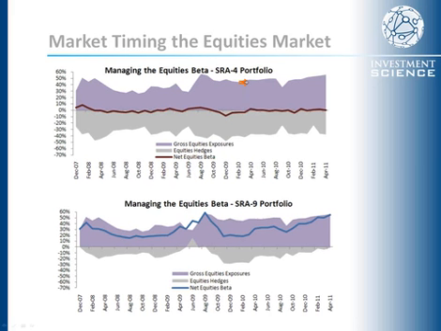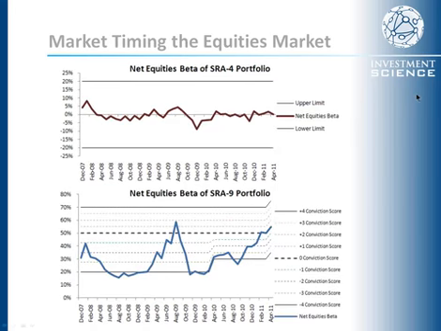So that's an added flexibility that we have in our portfolio, which is not typical for financial planners in the way that they deal with funds, and for other funds which don't use futures. The SRA 4 portfolio, you can see that that's been managed to a net equities beta that's been fairly tight around 0 over time. So to the extent that we have equities managers and equities exposure in the portfolio, we've been seeking to neutralize that with the futures hedges.